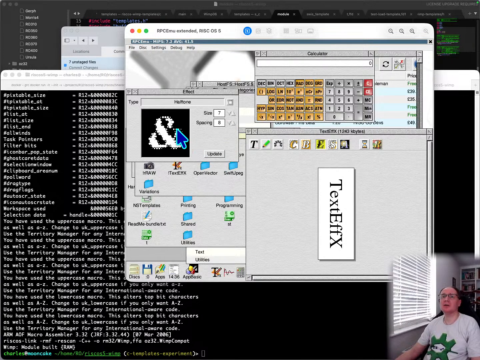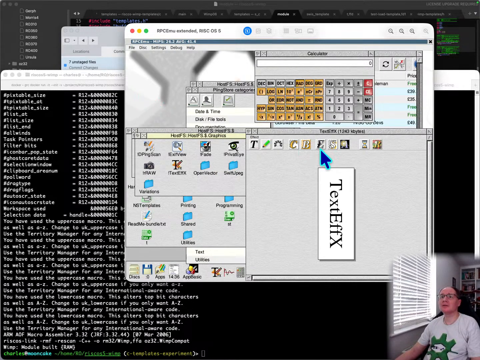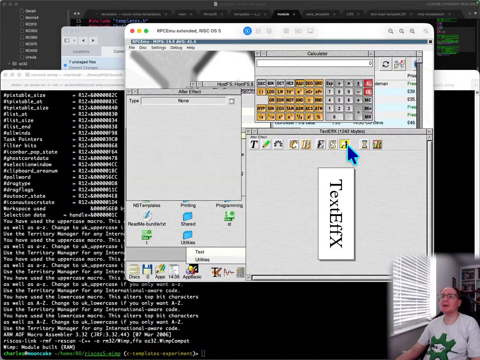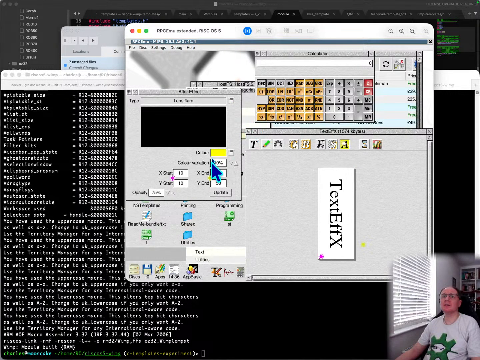Oh, okay. That is working right now. Oh, quite like that. Shadowing, After Effects, lens flare, update. Oh, and you can change your positions on it. Except you could go, yeah, there you go. You do that, update.